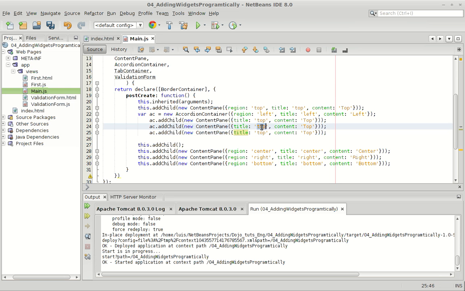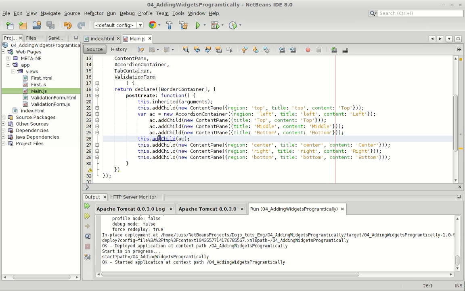And this one is going to be middle and bottom. And also for this one, middle and bottom. And then I'm just going to add this AC. So I create a new AC and I add it.